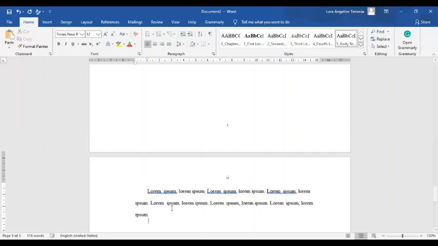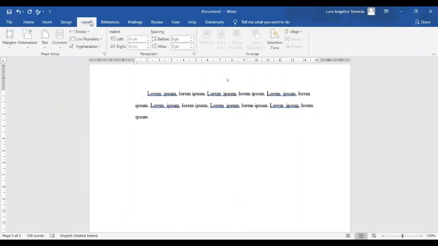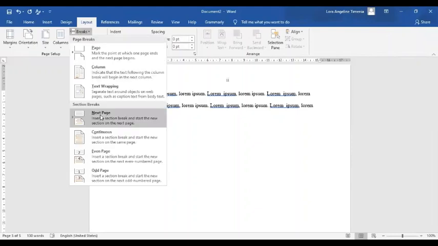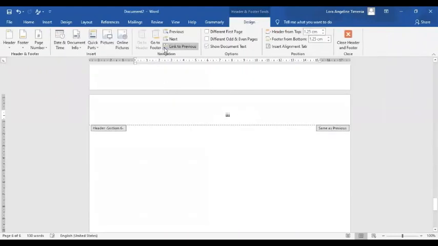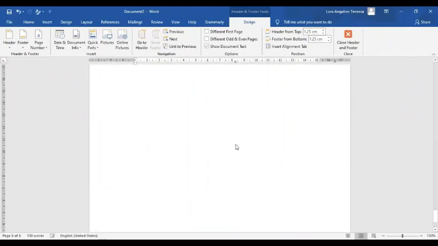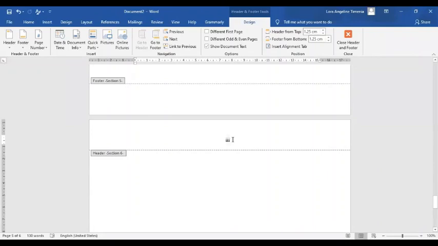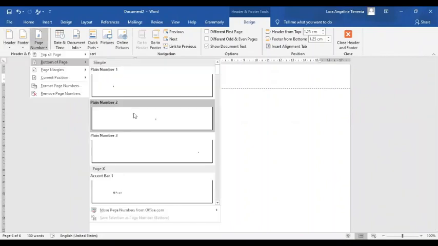Now after writing your abstract, what if you're finished? Then you insert another page break. Next page. Okay, for the next page, click header, remove link to previous. Click footer, remove link to previous. Delete this page number here because you're going to start now another section, which is the acknowledgement part. So your page number should be at the bottom.